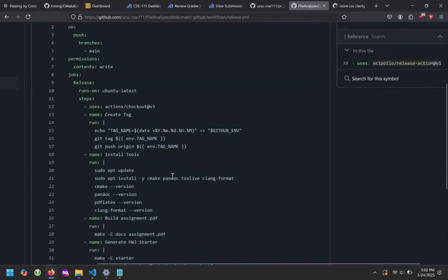Because if something fails, what will happen is you will get an email sent to your phone, and it'll say hey, that commit that you just pushed was incorrect, and now everyone that is relying on this Git repo that you've created is going to be disappointed because it doesn't work. And so getting emails is very helpful, so you can go back and fix your code as soon as possible.